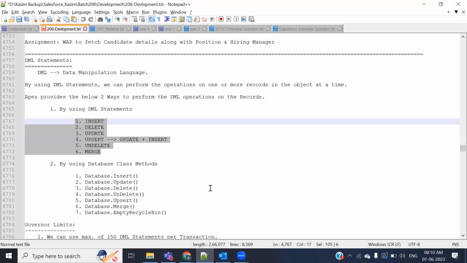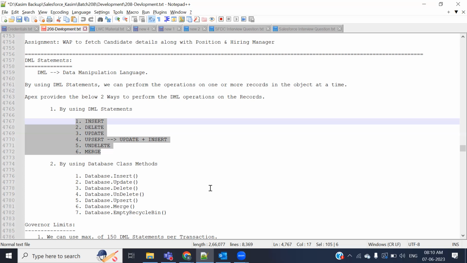Wherever there is a situation where you want to maintain the transactions, where you intentionally want that if something goes wrong with even a single record, the whole transaction should get rolled back. When this is the priority, then we are going to make use of conventional DML statements. Example में दे चुका हूँ.